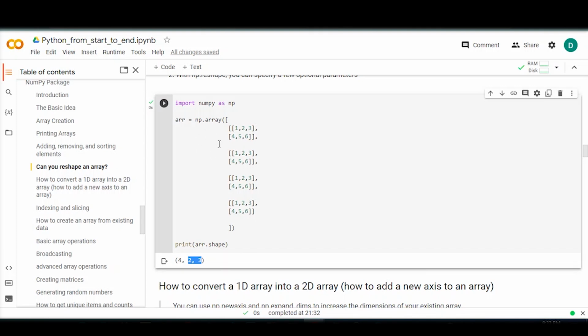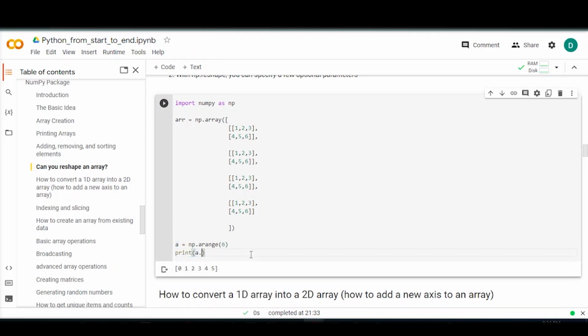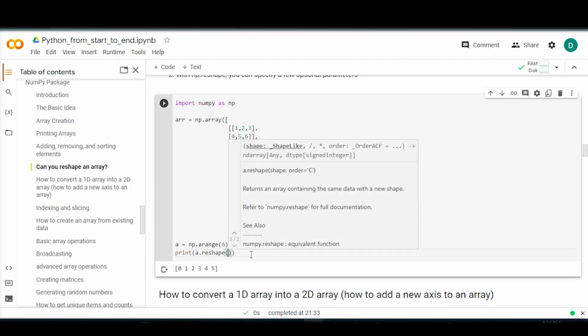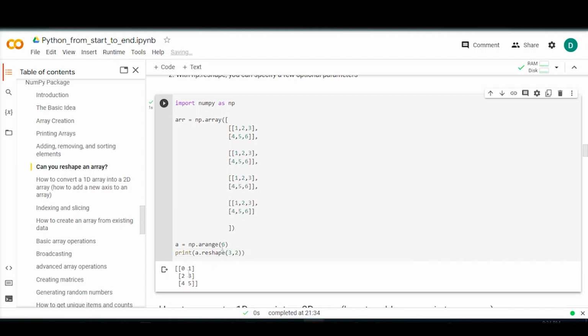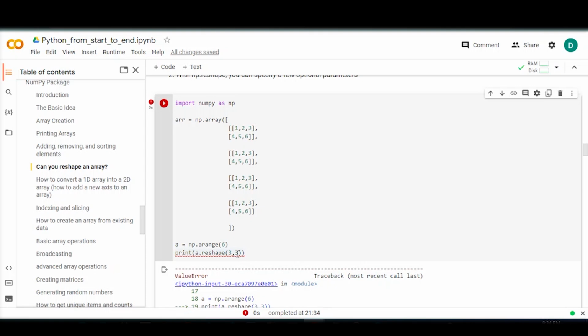Now, last in this section, maybe you might want to ask a question. Can you reshape an array? The answer is yes, and that is as simple as using the function reshape. I'm going to use the reshape function, and it expects a tuple with 2 arguments: how many rows, how many columns? So, for example, if I make it 3 by 2, you could see here. However, if I exceed the number of elements inside, I might run into an error. You have to understand that the product of those arguments must equal the number of values that you are passing on.